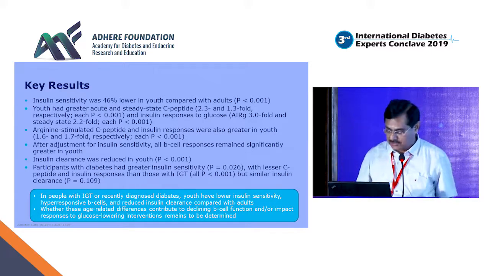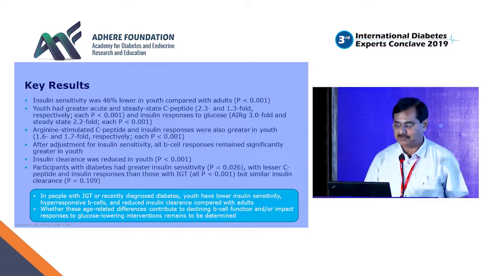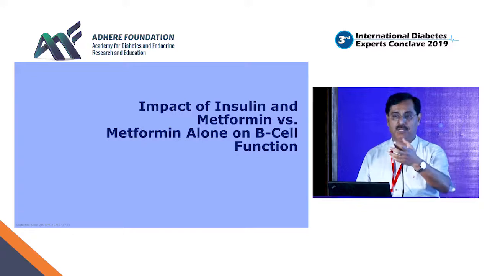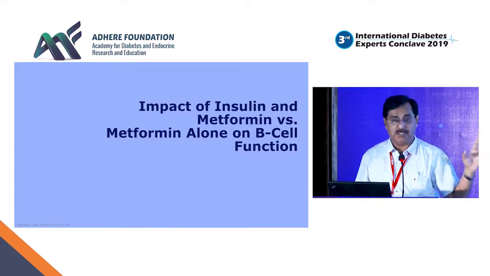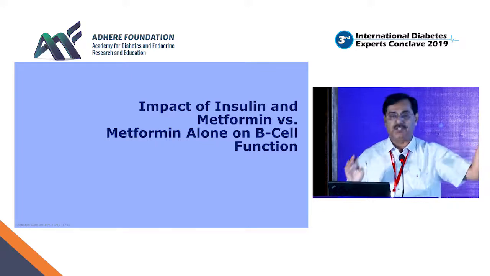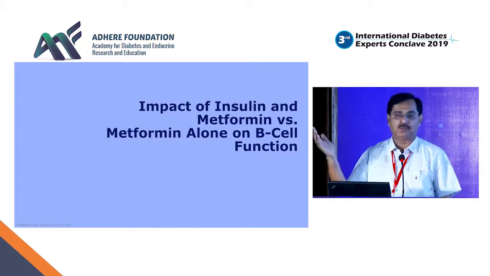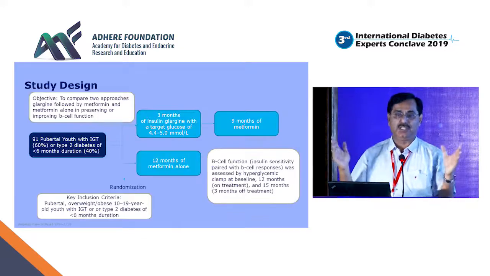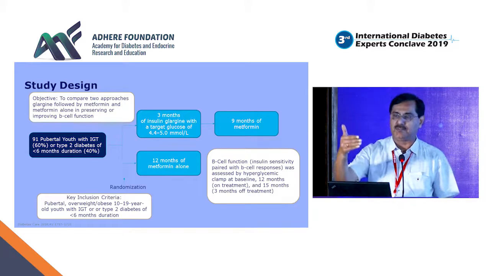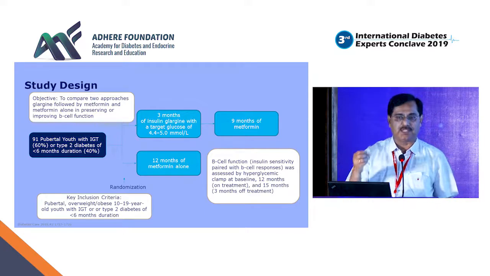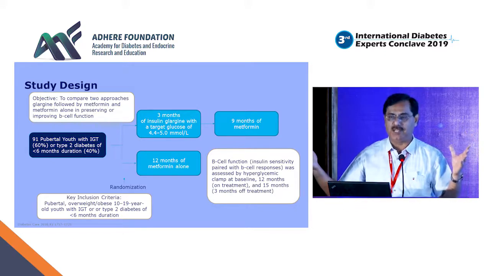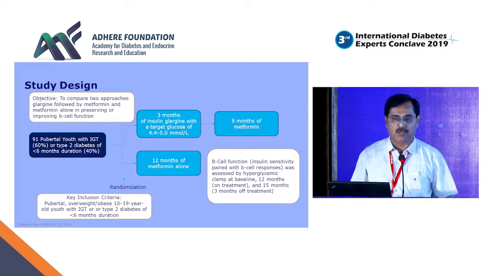That would be a very important target to understand how we can prevent this. Now, can we reverse this process by giving 2 strategies? One, metformin alone, and remember, all these patients are either pre-diabetic patients or newly diagnosed type 2 diabetic patients. Or, shall we give first insulin for 3 months followed by metformin for 9 months? And look at the difference between these 2 strategies. And once again, you are measuring all those things: measures of insulin sensitivity, first 10 minutes of acute response of C-peptide and insulin, then a steady state at 200 milligrams of glucose, and then arginine-stimulated response at 450 milligrams of glucose.